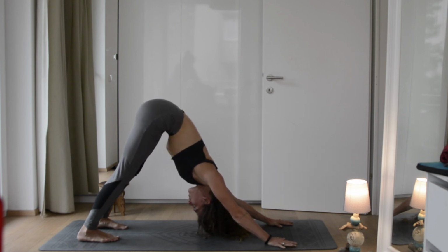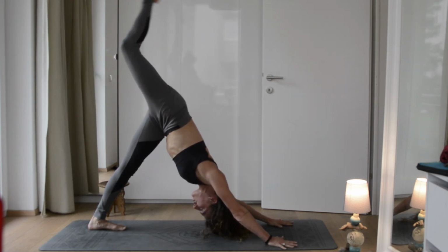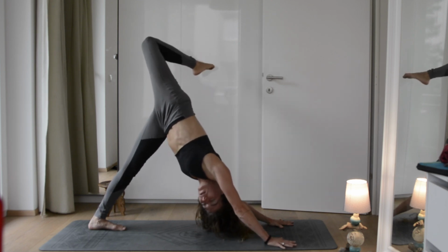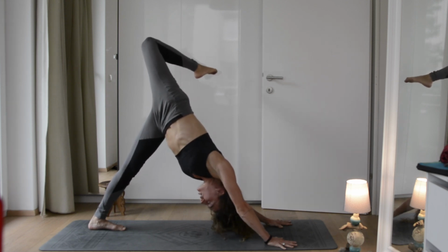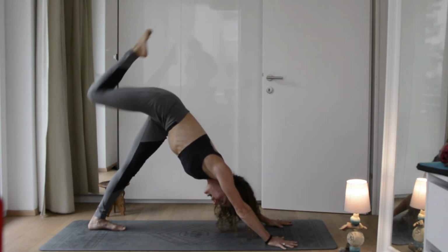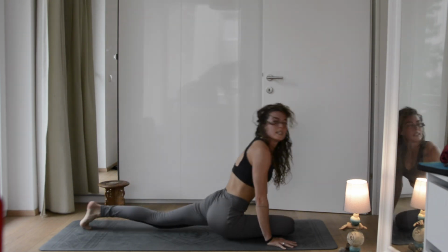One. In your next inhalation, right leg goes back up. First of all, let's bend that knee and open through our right hip a little more. Keep pushing back in your Adho Mukha. So if you know your variations here, you can do them, but it's just a moment where we stay here. In your next inhalation, bring your leg back up, and exhale, shift it in between your hands to come to sit.